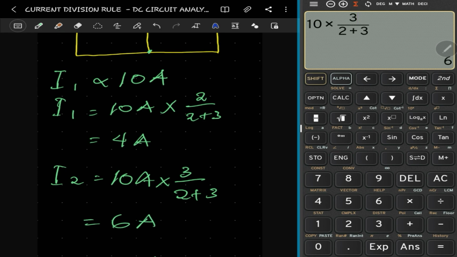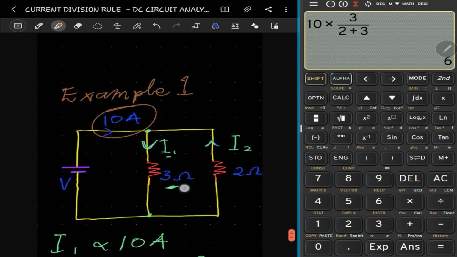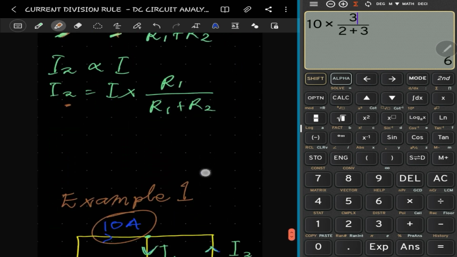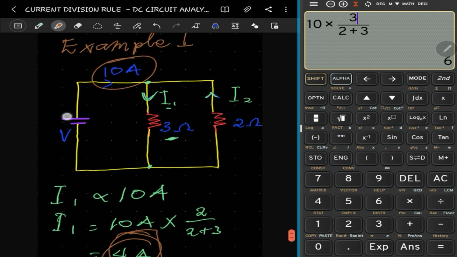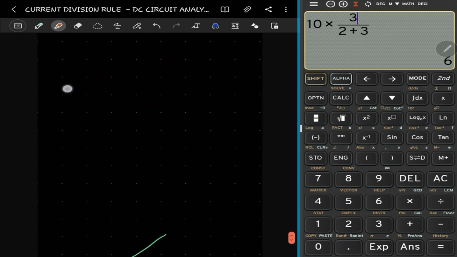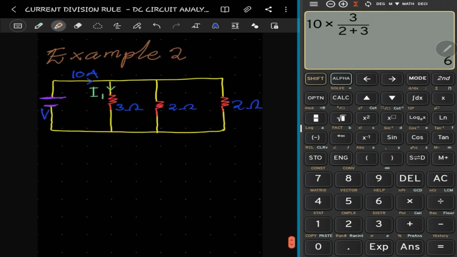So clearly you see that when we add these two, it gives us the 10 amperes that we have here. So it follows the logic that we were seeing at that particular point, that's Kirchhoff's law: the current branches or splits based on the resistances in the branches it is going to, right? So that's what we have. Another example. After this, we'll do a slight adjustment and see if we understand what we're actually doing.